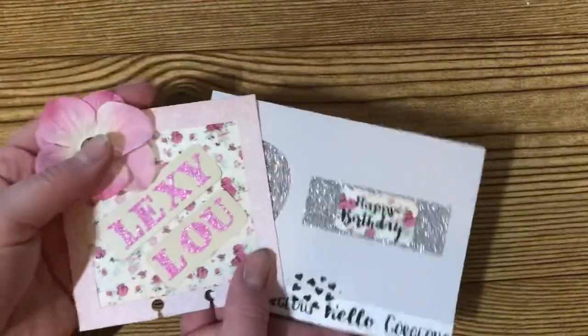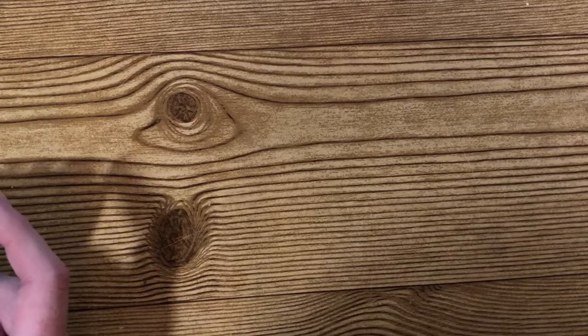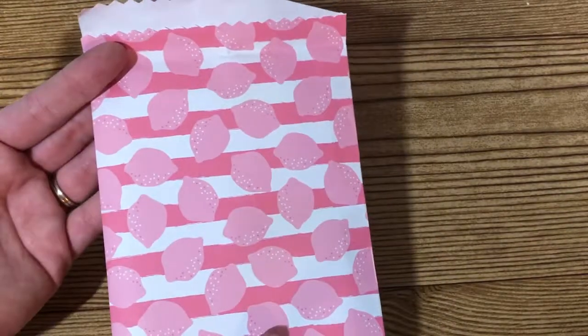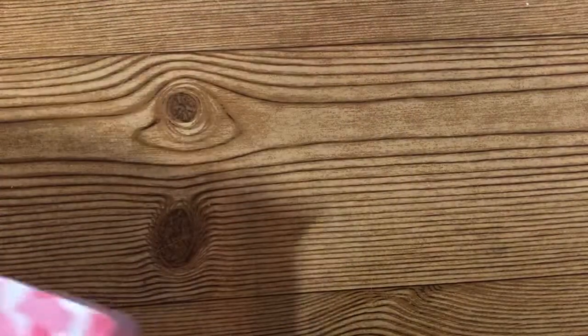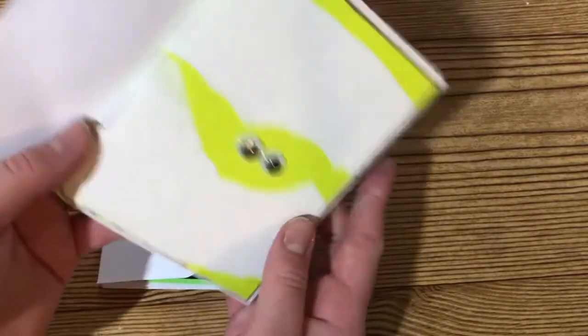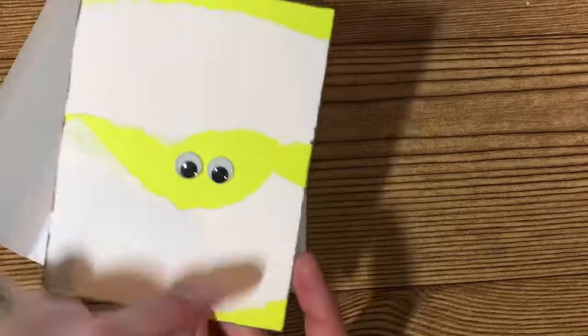Gabby, thank you so much for your entry, I really appreciate that. The third and final entry comes from Elvia, who is K&E Crafty Shop on YouTube. She sent her entry in a really cute little bag with pink lemons on it. She made some cards — look at this cute Halloween one, it looks like a little mummy wrapped up with really cute googly eyes and some inking along the edges.